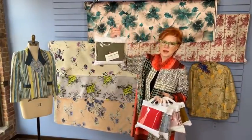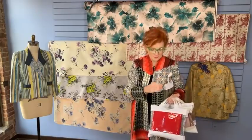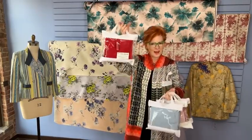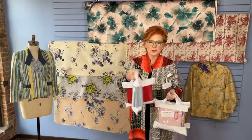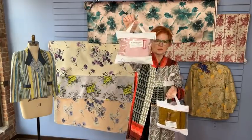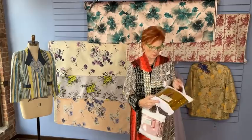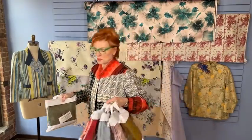We have the sage green, which goes with our oatmeal colorway; red, which goes with our black and white colorway; blue, which goes with our navy; dusty pink, which goes with our auburn; and golden rod, which goes with our olive. They're really fantastic colors. By the end of March you're going to have this whole ensemble to wear to something special — or not.